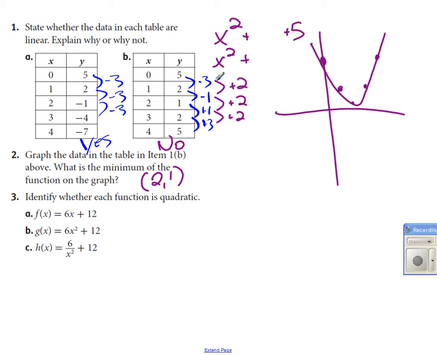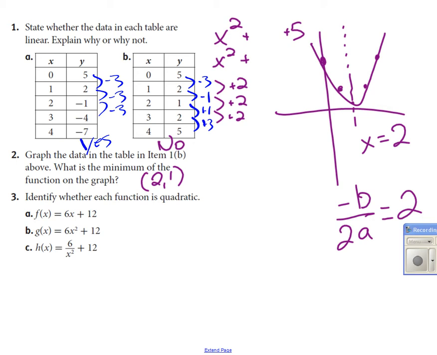So we need to find that middle term. So if we think, do we have an axis of symmetry here? Yes. At where? 2, 1. At x equals 2. Right? Because that's our minimum, which is our vertex. So the x value of that has to be our axis of symmetry. Which means that negative b divided by 2a equals 2. Right? Because we said negative b over 2a always equals our axis of symmetry.